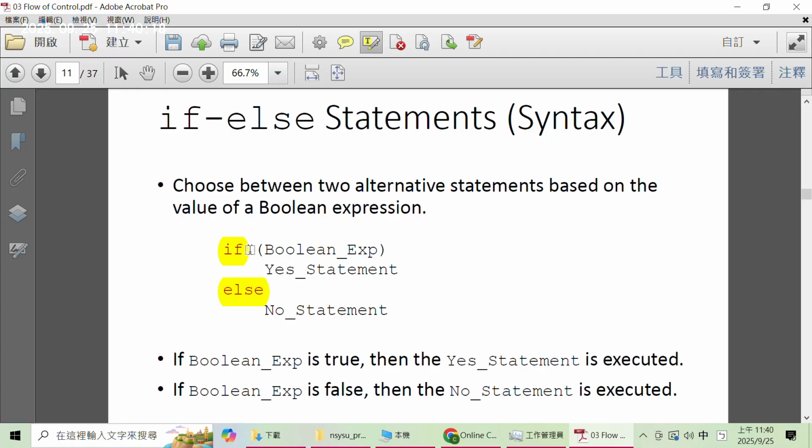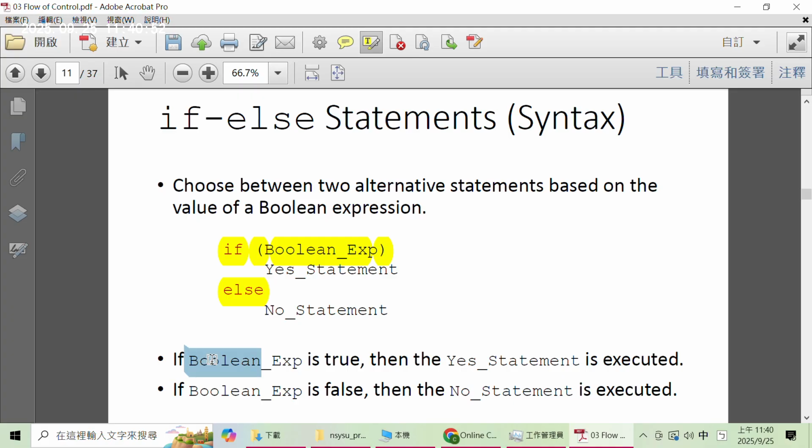After the if keyword is followed by a pair of parentheses, and inside the parentheses is a Boolean expression. So we will perform some comparison or logical operator inside the parentheses. The value of a Boolean expression is either true or false.